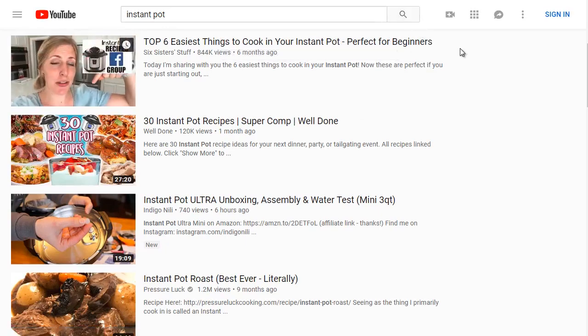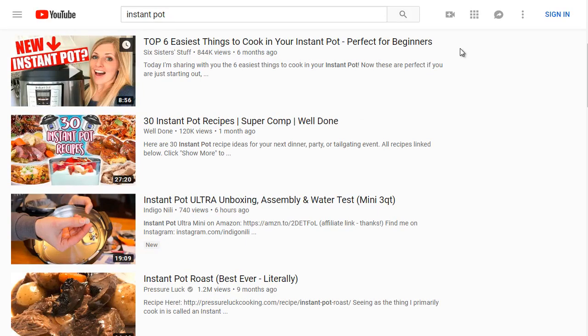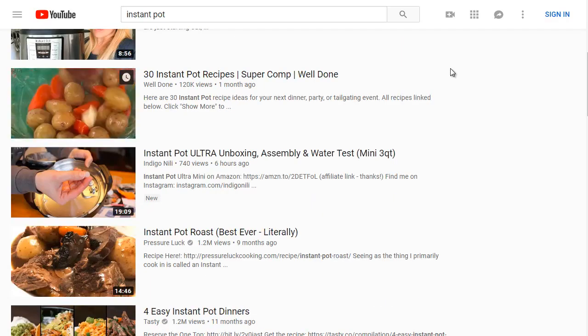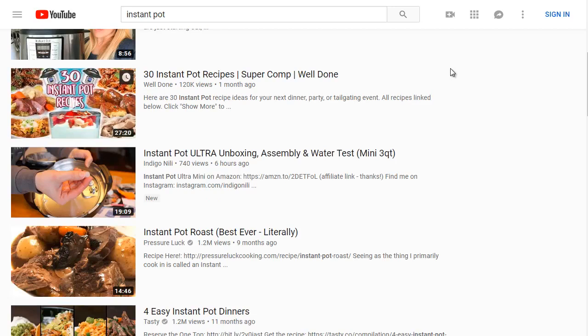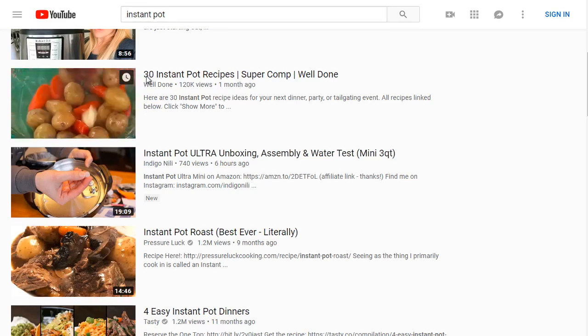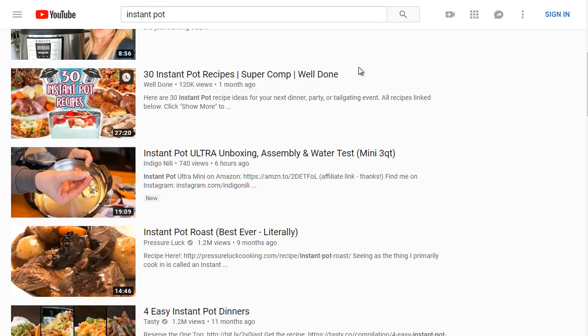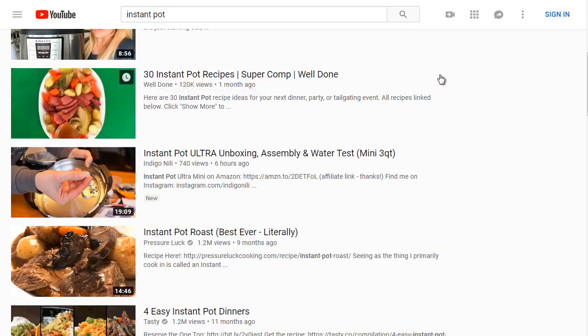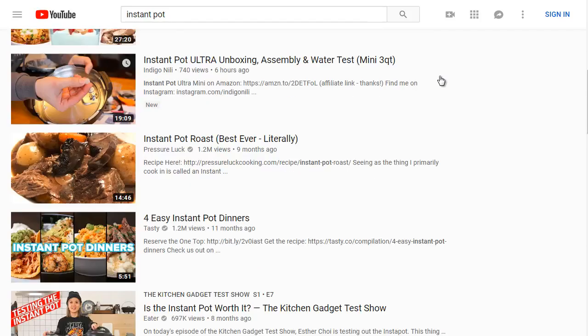And I'll say, as an Instant Pot user, I really didn't know what recipes were out there that would fit the Instant Pot. Because the way the Instant Pot cooks is it pressurizes the food, and you need a little bit of liquid inside it to pressurize. So I was looking for recipes that were specifically made for the Instant Pot. A lot of these people that are coming here don't know. They're just looking for recipes. So the 30 Instant Pot recipes gives people an idea: oh, okay, I've got 30 recipes that I can pick and choose from. If you scroll down, it says Instant Pot Ultra.